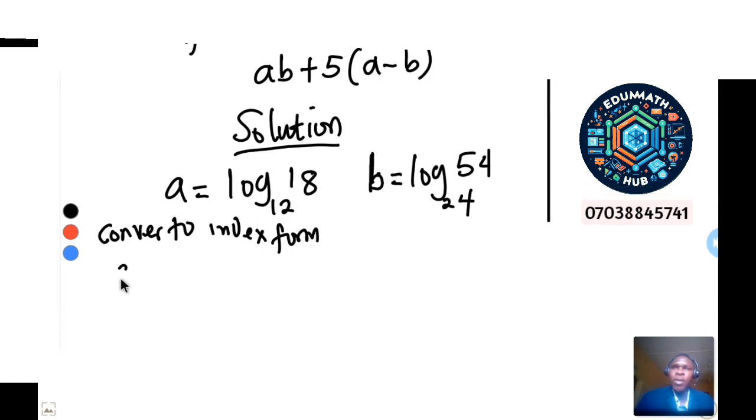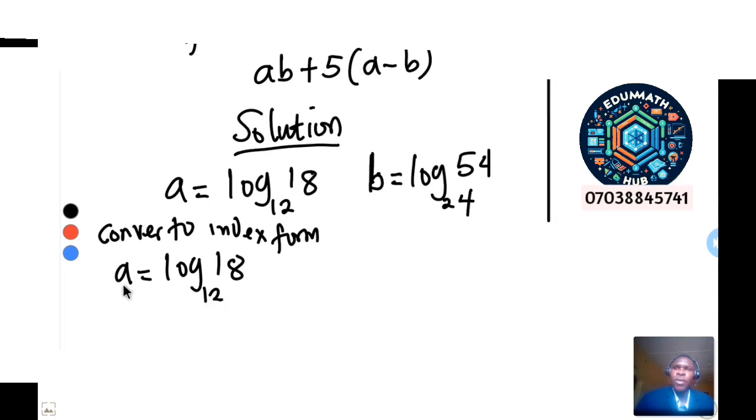So we have A is equal to log 18. Now you have 12 raised to power A. Not 12 times A, but 12 raised to power A. So this 12 will raise this A up. So you have 12 raised to power A, then the log will disappear, and what you're going to have is just 18.